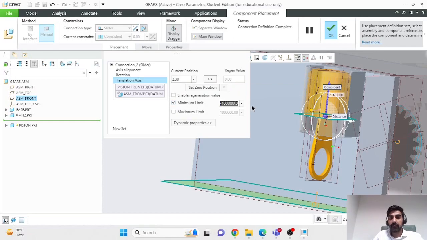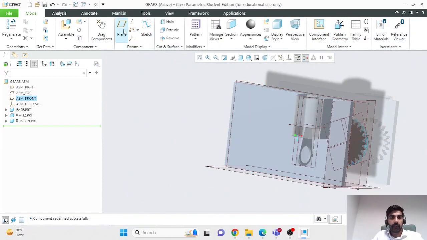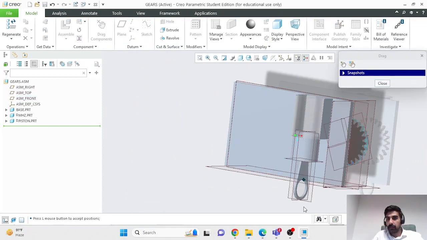The minimum limit that I'm defining is 0, and you don't need to define two limits. You can just define one limit. If you want a lower limit and not an upper limit, you can keep the maximum limit at this infinite value or just not check it. And I want my maximum limit to be 2.38. And now when I move my piston up and down, it stops automatically in these limits. Later on, we'll see how we can add servo motors and automatically make these things rotate, but those rotations have to be constrained, and this is how you can constrain those movements.